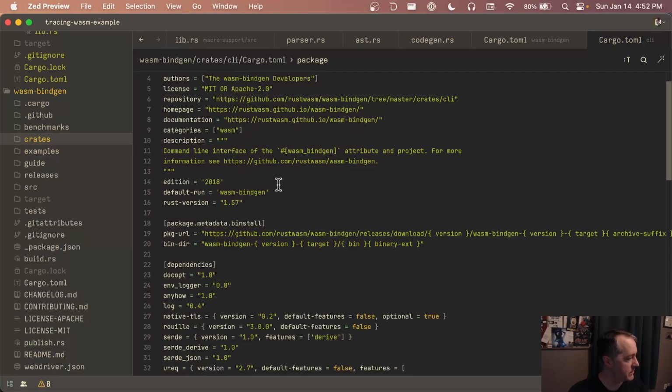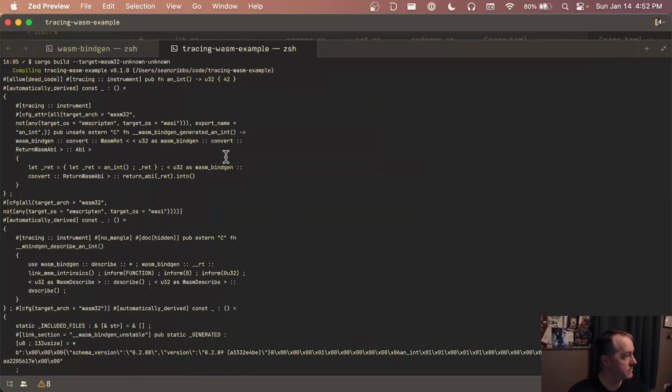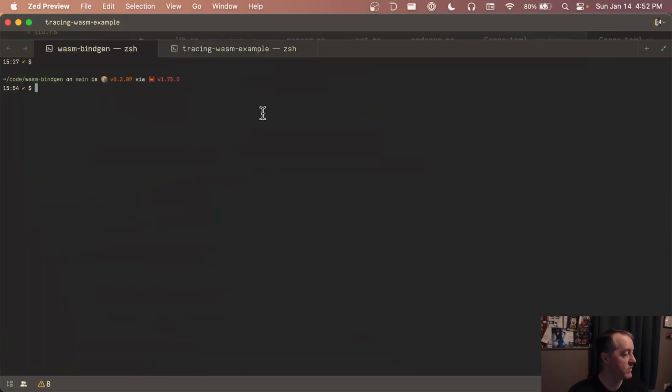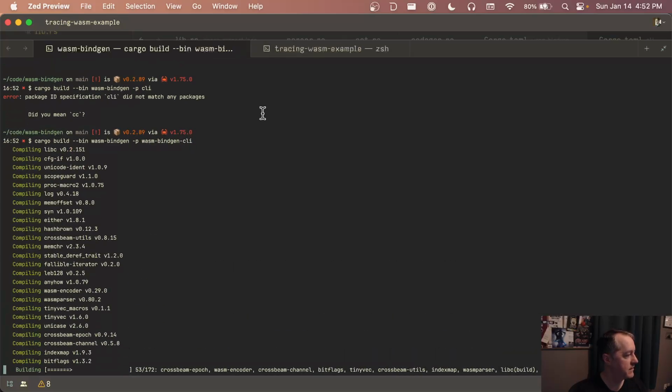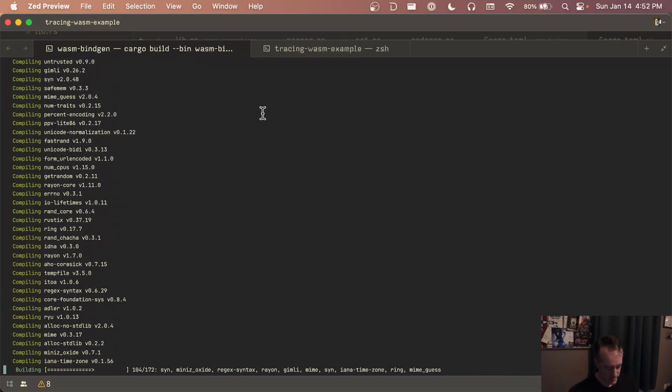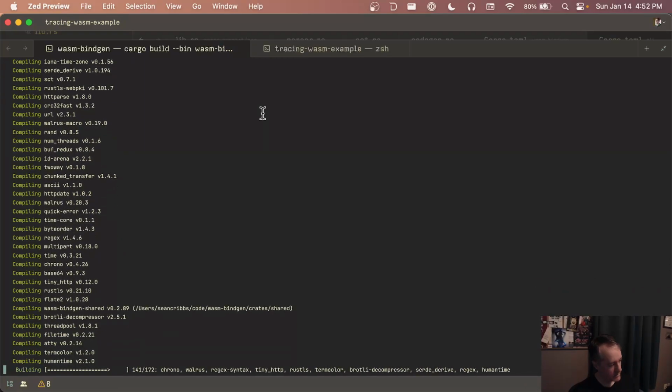So we're going to go in here and we're going to build the CLI crate, as well as dealing with the bin wasm-bindgen. Let's just try that. P CLI. What are you talking about? Bindgen CLI. Okay. So we'll see if this works.